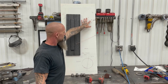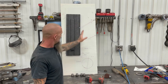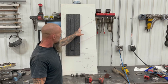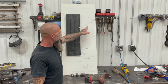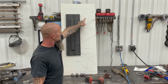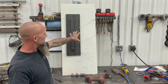Get all figured out where you can mount your upper mounts, where this point is. This is also a fixed point on your spindle. And you can play with different lengths of arms, different mounting positions, and everything else to get it set up exactly where you need it.